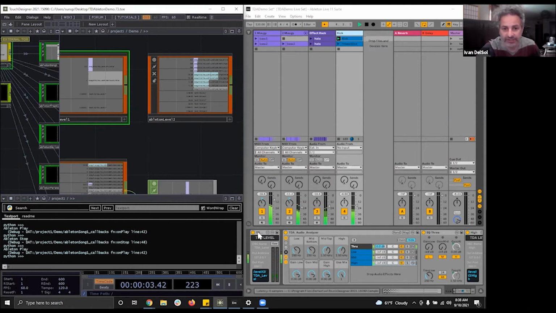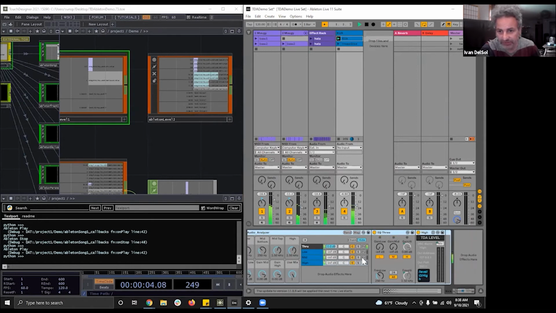And there's TDA level. This will just get an overall level of your device. There's also a feature, the TDA audio analyzer, which actually has 3 separate tracks, a low, mid, and high, to get your levels. And you can make this as discrete as you want. I'm just using regular Ableton EQs to get the low end right here and put that out of the track, and so you can kind of divide up your track.